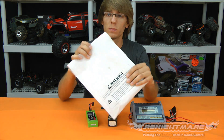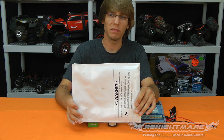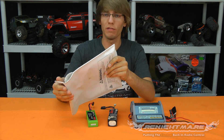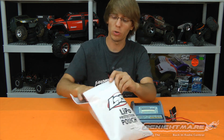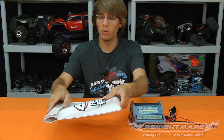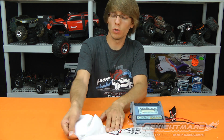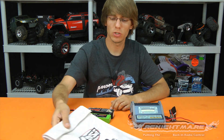Put the LiPo in a safe spot. A really good investment is a LiPo bag. Some people use cinder blocks or ammo cases — anything fireproof works. These LiPo bags are sold anywhere you buy a LiPo; it's a Kevlar bag with a big velcro strap. Throw your batteries in there if you think they're damaged or just for storage. Ideally store them outside on a fireproof surface. LiPos have so much energy potential that if something goes wrong they can start a fire, so make the investment and get a LiPo bag.